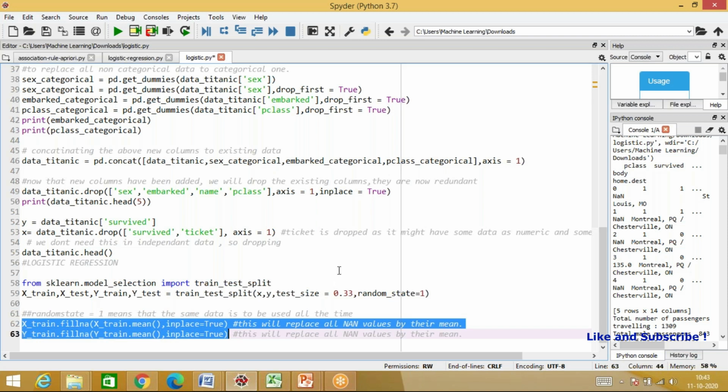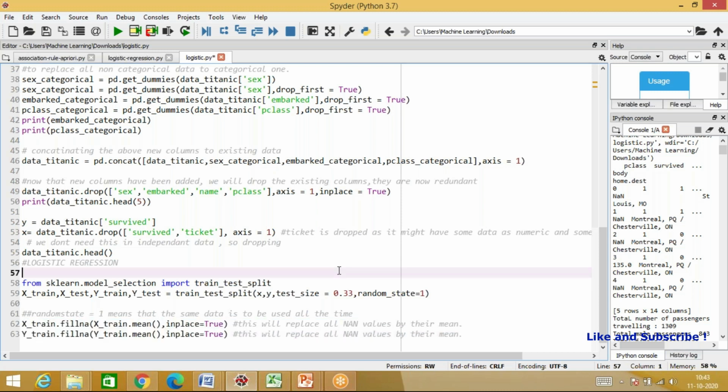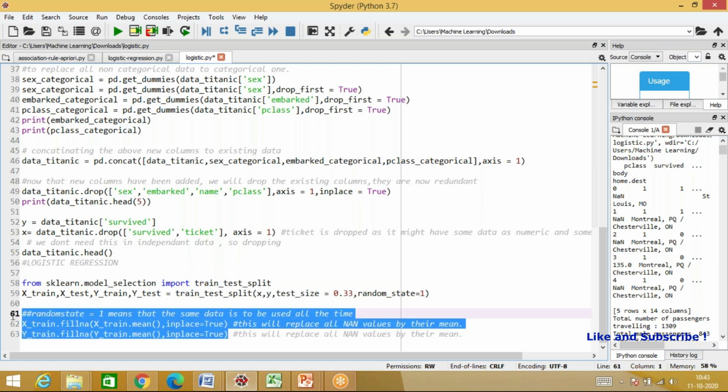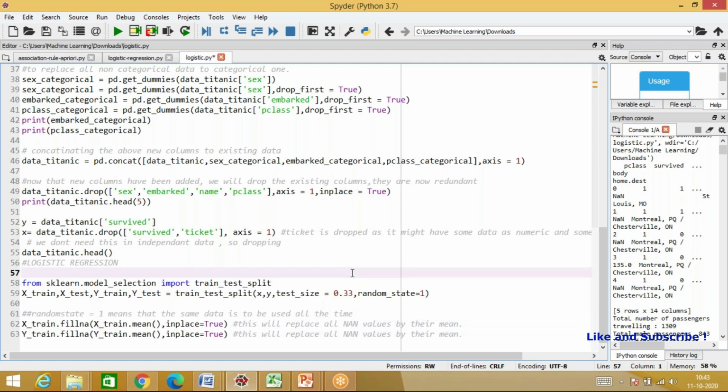The reason why we did it over here is, for this I needed to use something from scikit-learn, and that is what we've got over here. So now after this particular statement, there won't be a single missing value. All those columns where too many values were missing, we've already eliminated, and all those columns where a little bit of data was missing, we've replaced those values with the mean. So that is what we've done.